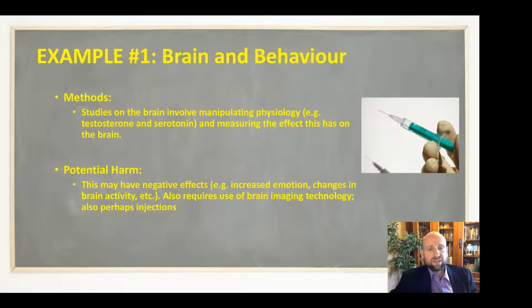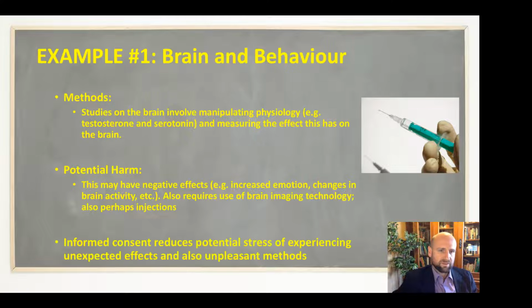Well, this could have negative effects. You boost up the testosterone or the hormones, you could have increased emotion, it could affect your brain activity. Sometimes we also have to go in an fMRI machine, so we're going to be in this cramped space. If we manipulate the physiology with injections, people might not like injections, this could be stressful. Being in the fMRI might be stressful. So here are all the potentials for harm that are based on this method.